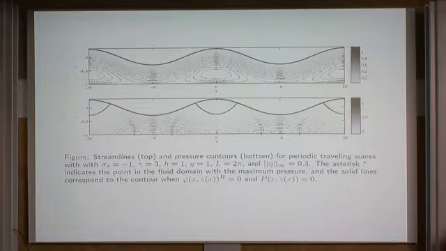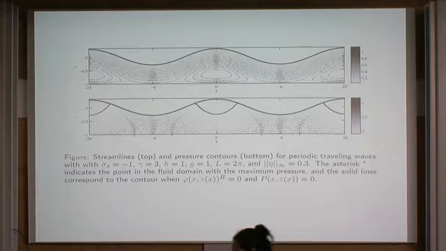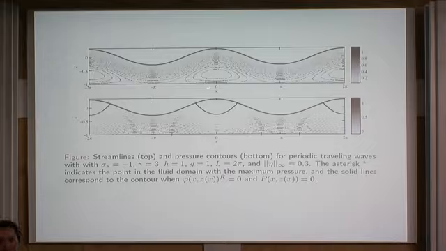Here's the interesting part for me, which is I start going up the branch, and all of a sudden, I introduce a stagnation point in my fluid, and it enters, in this case, from the bottom of the fluid domain. So when I drew those pictures earlier, where I showed you the fluid domain and the intersection beneath the fluid domain, this is a case where the stagnation point entered through the bottom. And as the stagnation point enters through the bottom, you get these cat-eye vorticities, or vortexes here. So you can see the fluid motion changes quite a bit. You get this more bulbous shape.